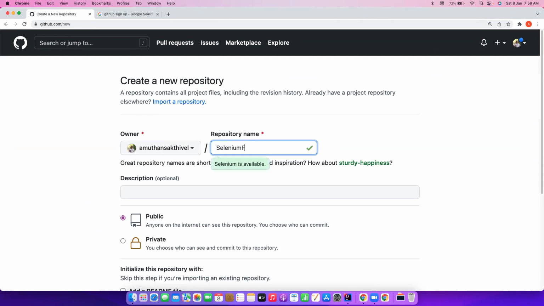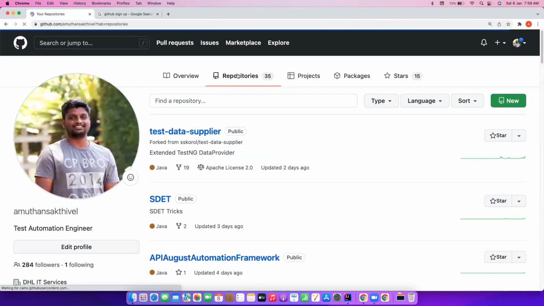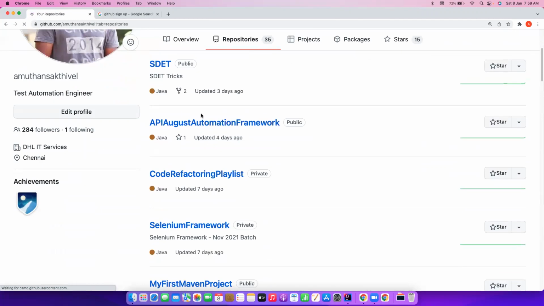This is Selenium framework. And I have a lot of Selenium frameworks, so it might be confusing, because I have some other Selenium framework which is already on my machine. That's not a problem. But the thing is, I was using a Windows machine, you all know. Now I moved to Mac. So what I did is I created a Selenium framework repository here, and then I pushed all my code.